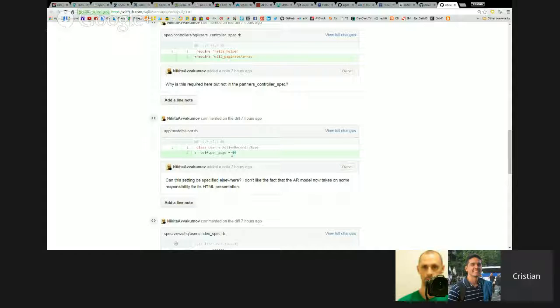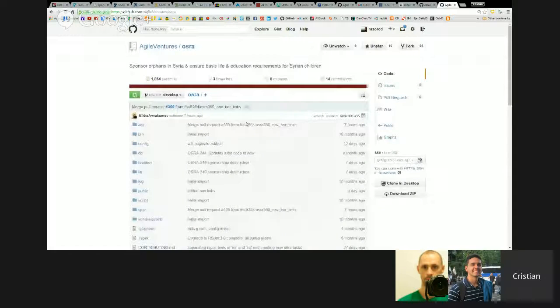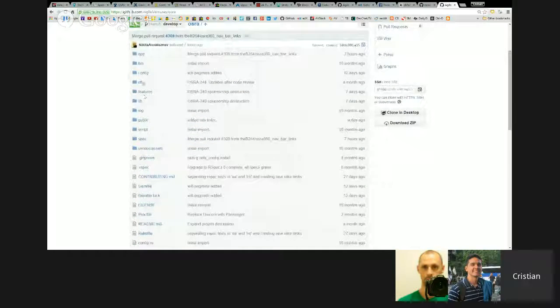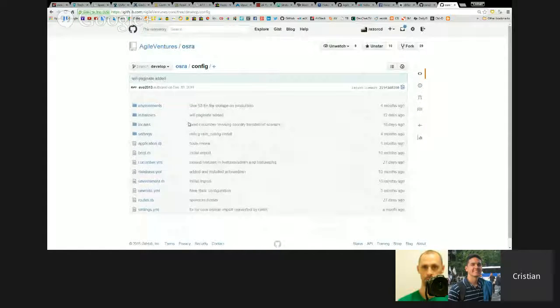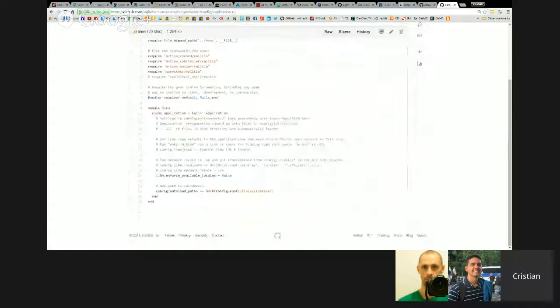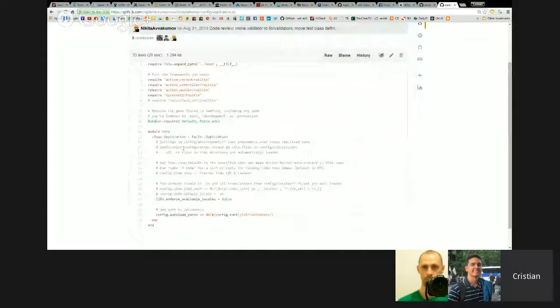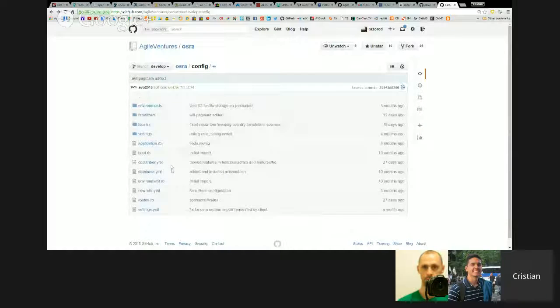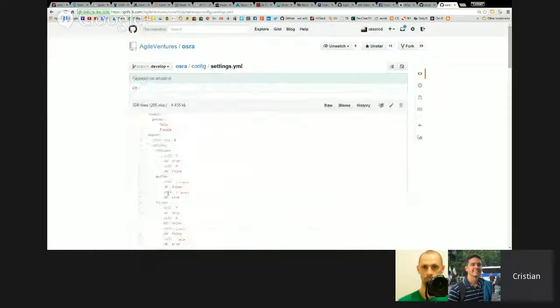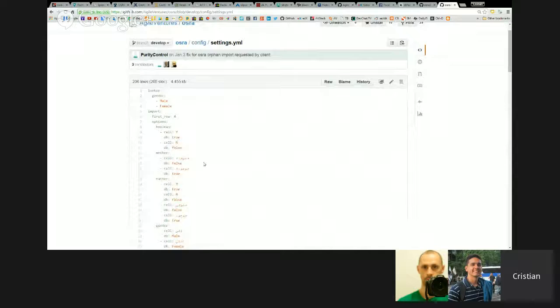Well, maybe then we should create a config file or something like that. Maybe we can think about it. I don't know if using a presenter here would be too much of an overkill, but something like that. Basically, it seems to go beyond the responsibility of the active record model to also worry about how it's displayed on an HTML page. But I have to say I don't have an answer for this immediately. This is something for us to explore, and maybe we can find a solution.